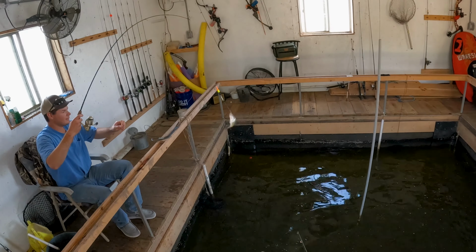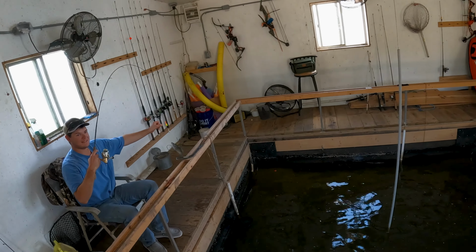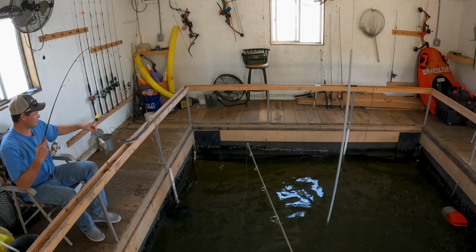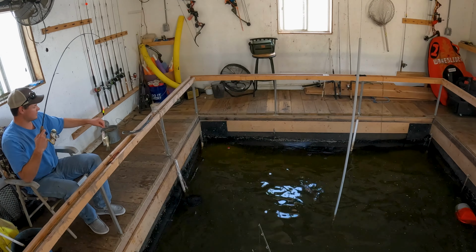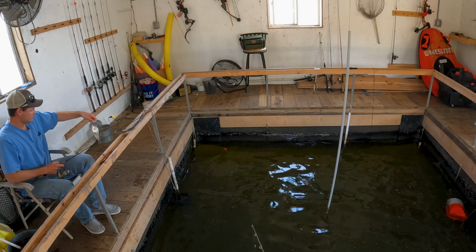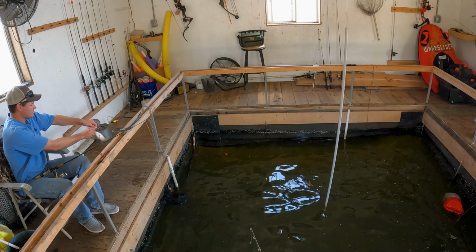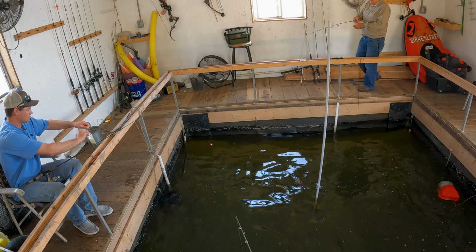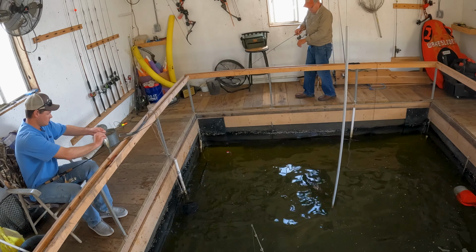There you go. Boy, that was a bad idea throwing them back. See, they went and told their buddies. We were scared of the big ones. Yeah, big ones, yeah, they left. They went and told their buddies. Bunch of idiots up here.